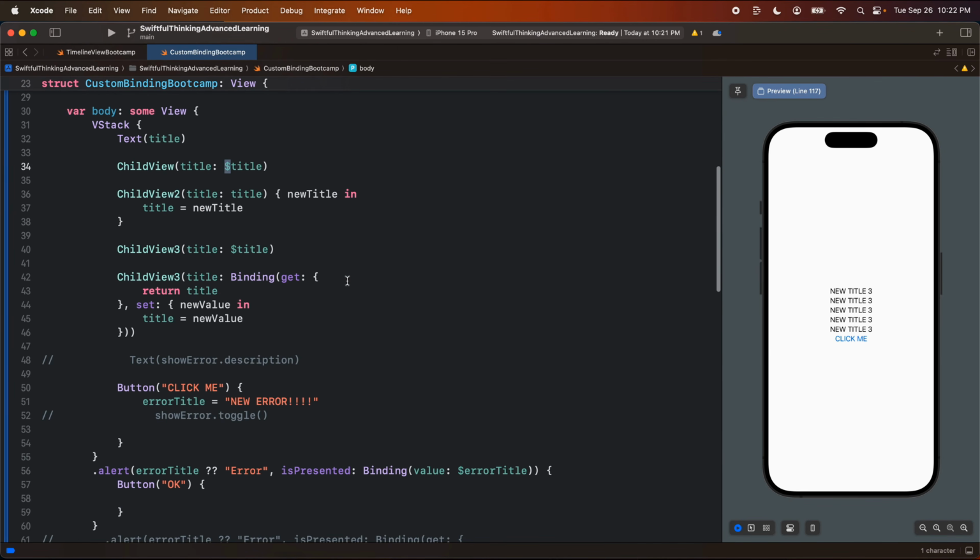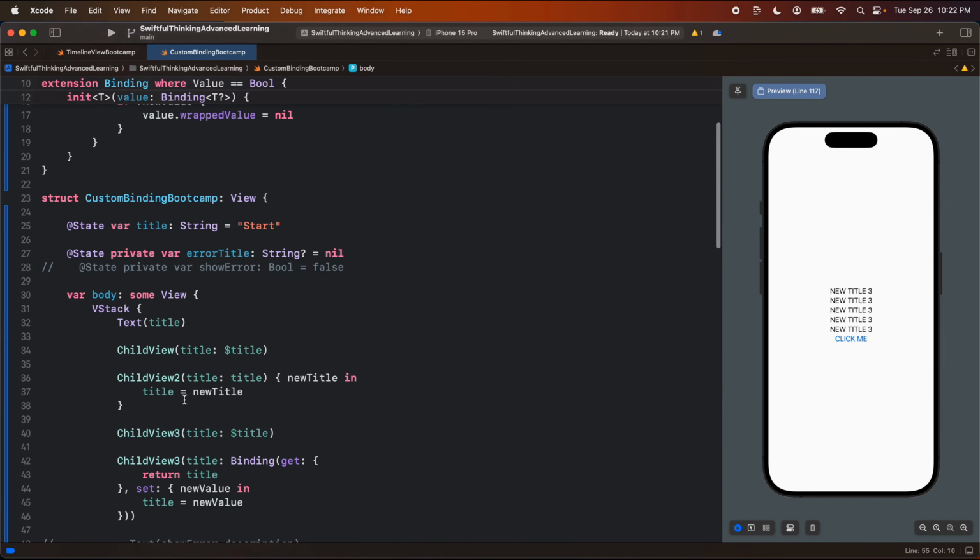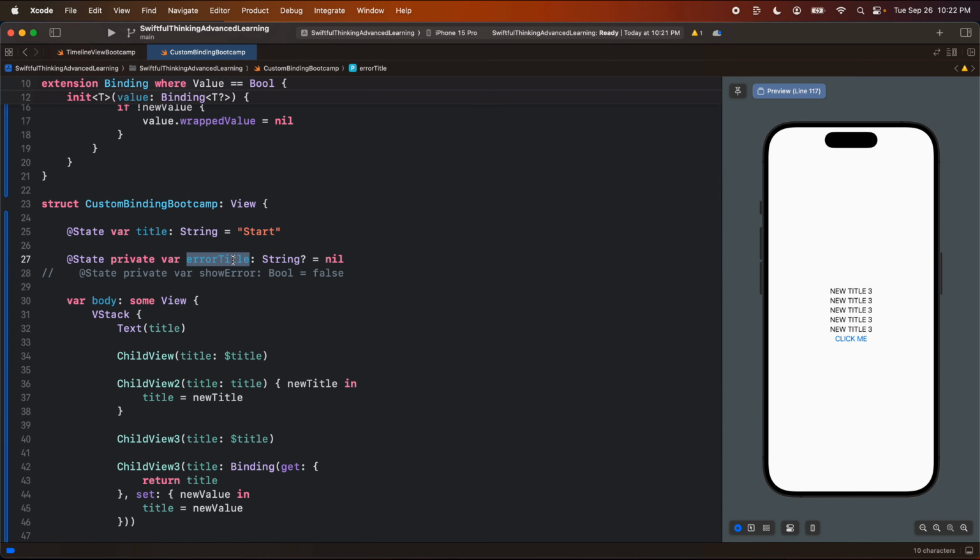I can promise you that once you start building more advanced SwiftUI apps, these bindings are like a godsend, because every modifier in SwiftUI has some sort of binding, and it can get really annoying to have to manage that state separately. So once you get the hang of creating custom bindings, you really can start to polish some of that code in your app.